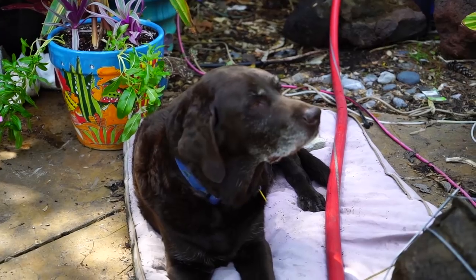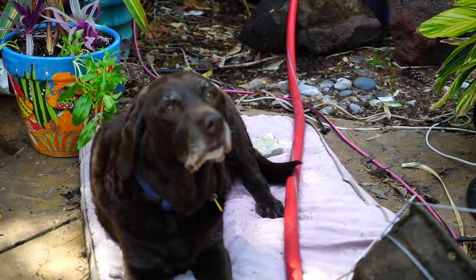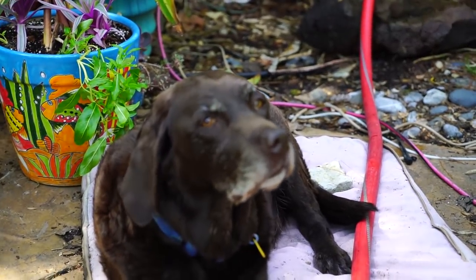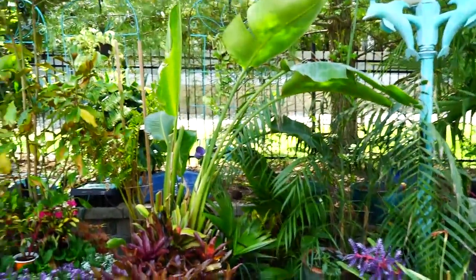Being a good helper, Tucker? Yeah, you good boy, Tuck. Yes, you are. It's a beautiful day, isn't it? It's going to be freezing tomorrow, so enjoy it while you can. He's a lab. Labradors, they like the cold. He flourishes during the wintertime.